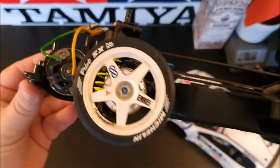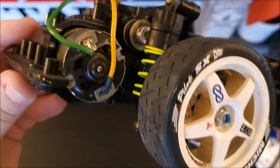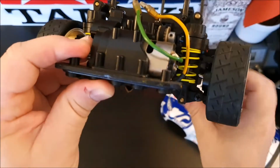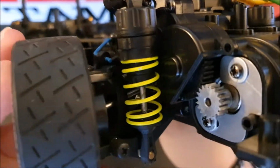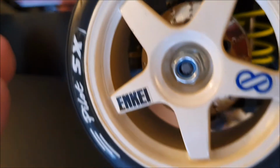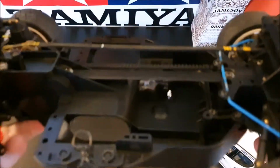You can see it looks nice, and with the stickers on the tires, it looks like letters. It's more than just a boring black tire. Here you can see the motor mount and the pinion gear, and you can see yellow springs. You can see yellow red springs in the rear and blues.